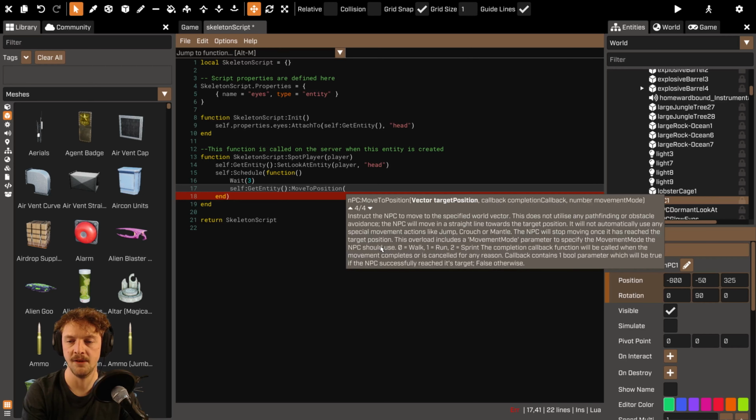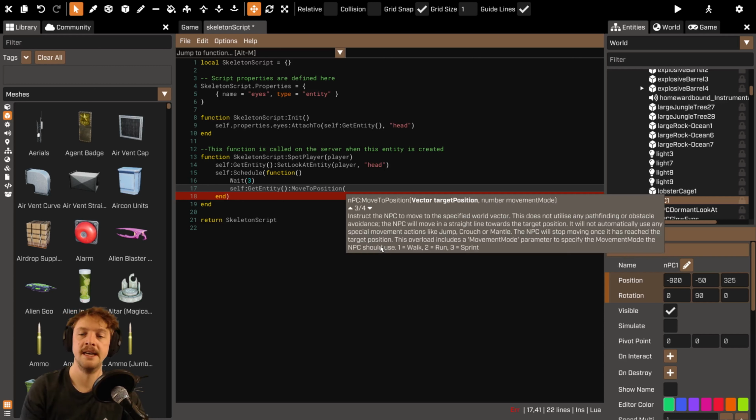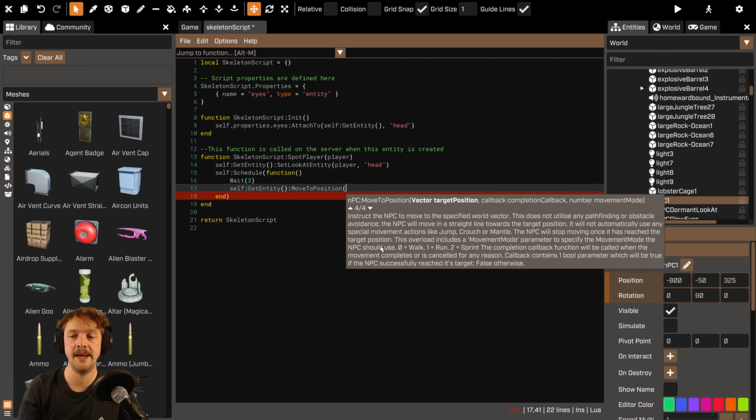And then I've got some other options, such as the movement mode. And this is where I can use 1 to make my NPC walk, 2 to make them run, or 3 to make them sprint. I can also do a completion callback. So once the entity gets to that point in the game world, or fails to get to that point completely, it will call that callback.